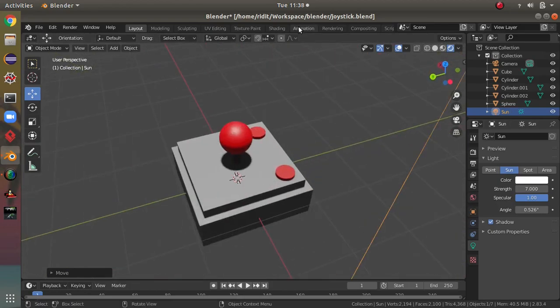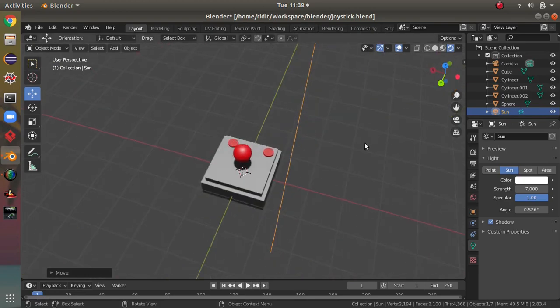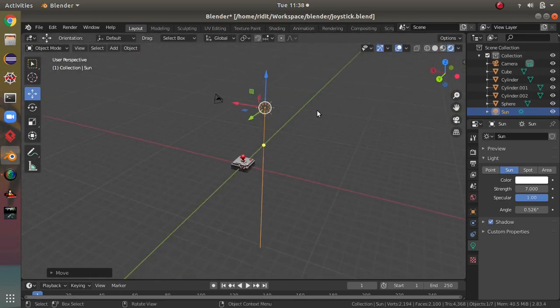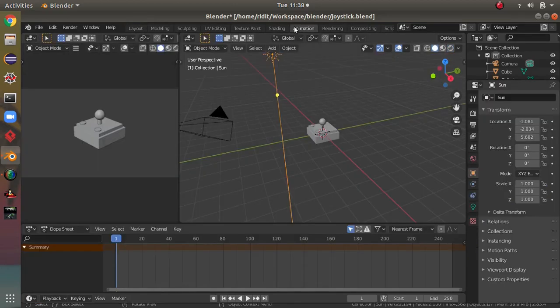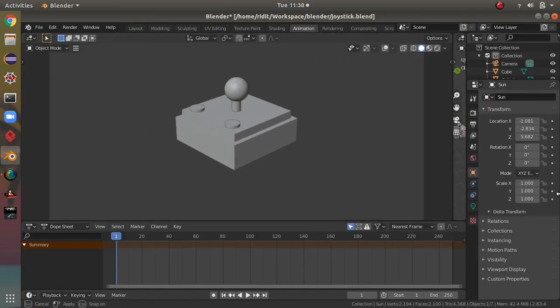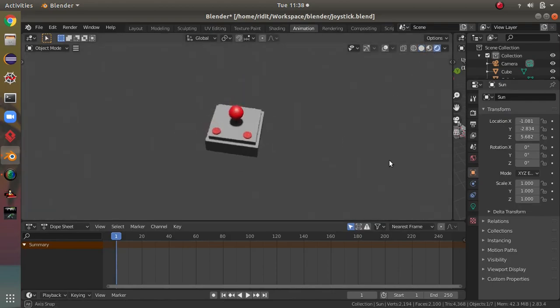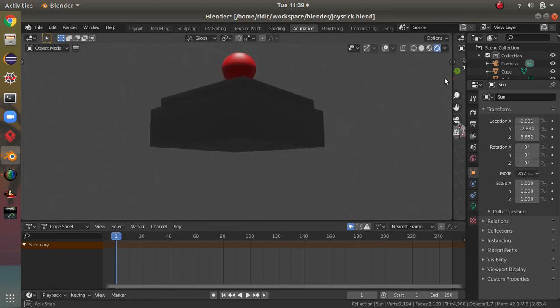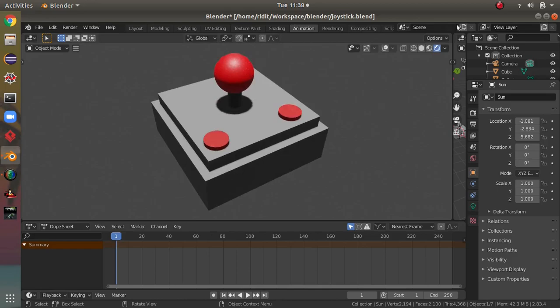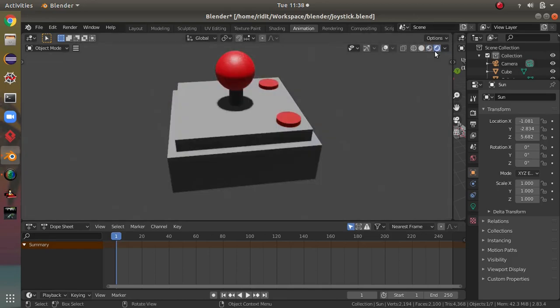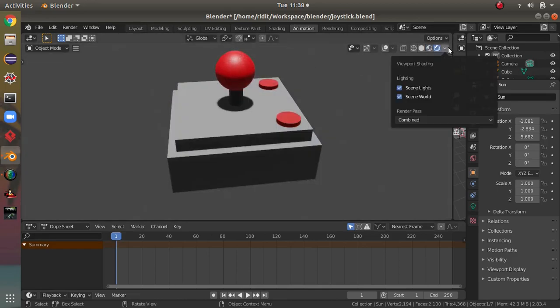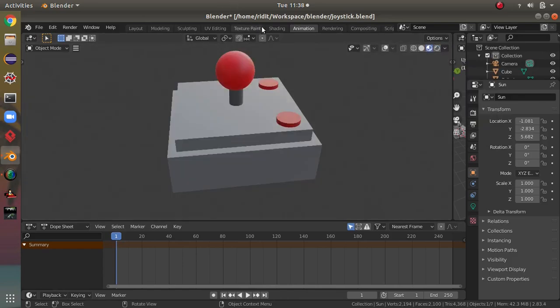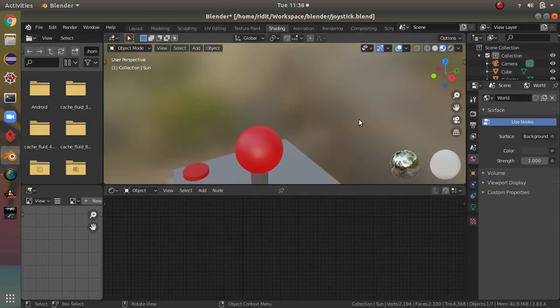So in another tab, you see this light, and this is blocking our way. There's another tab, you see this animation tab. It shows you in a better way, without all those gizmos, all those lights and gizmos. You can also change one thing. Let us go to the shading tab.